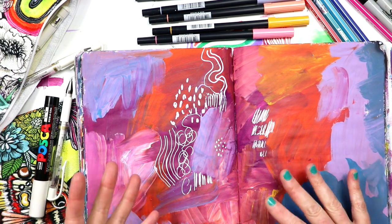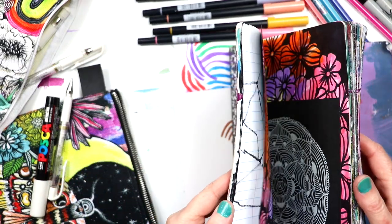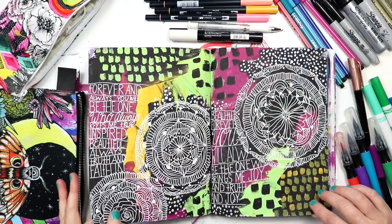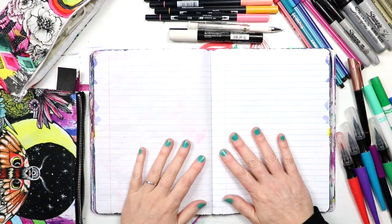Now, the pens and supplies I have for different projects look different, but these are the pens I definitely use for my art journaling process. Pretty simple, pretty basic, but these are my favorites. So I think what I'll do is just start on a blank page and just start playing around with my pens.